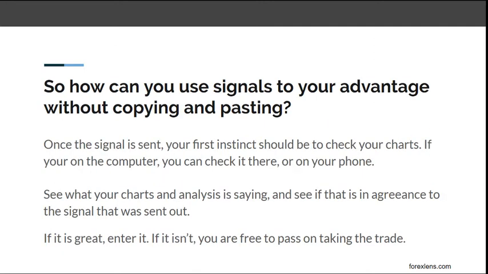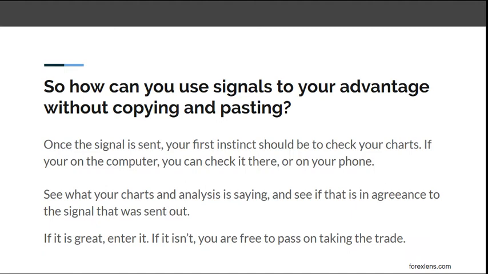So how can you use signals to your advantage without copy and pasting? You use signals as a tool. Once the signal is sent, your first instinct is to check your charts. We all have phones, tablets, laptops, all within arm's reach at any given time. So when the signal is sent, your first instinct is to open up TradingView or MetaTrader on your device and see whether your analysis agrees with the trade.